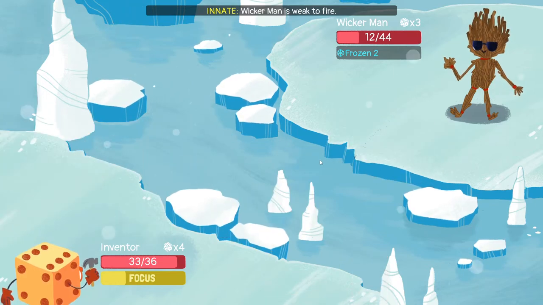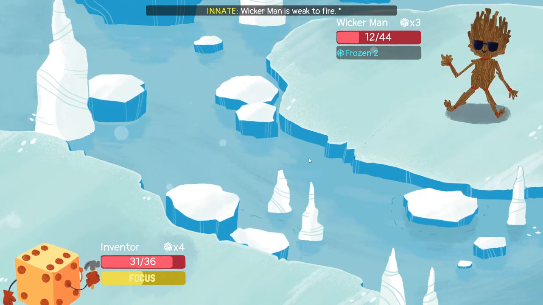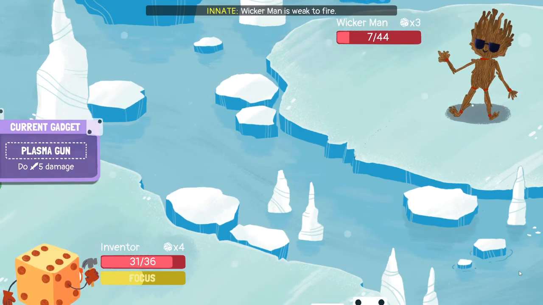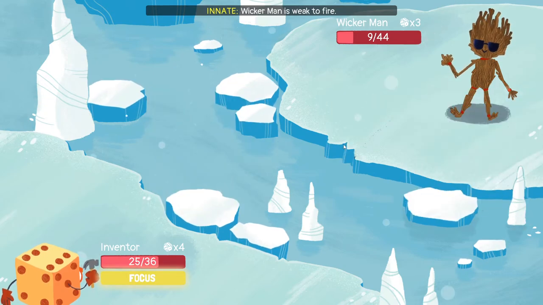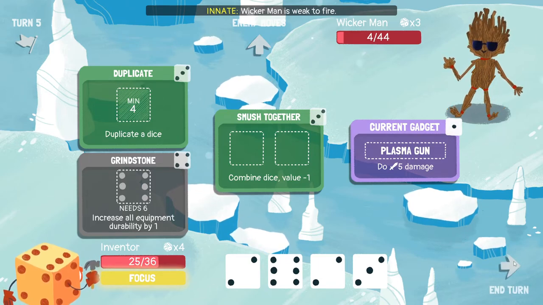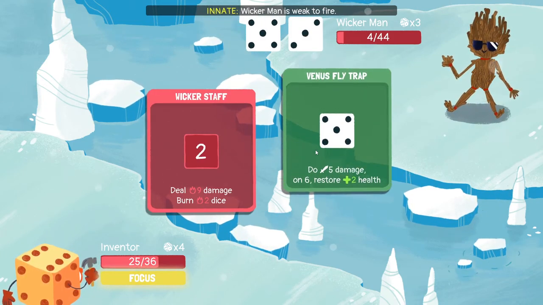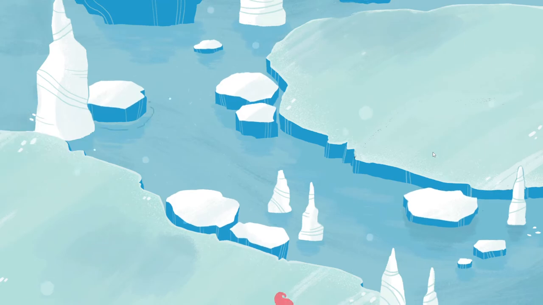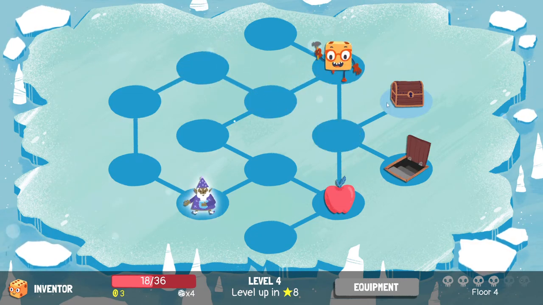Ooh. Ooh, I don't have any attacks anymore. I'm a little worried. If he heals again, I can't win. If he manages to get a 6 on this roll, I lose. Oh. Okay, we're okay. I mean, very relative term.